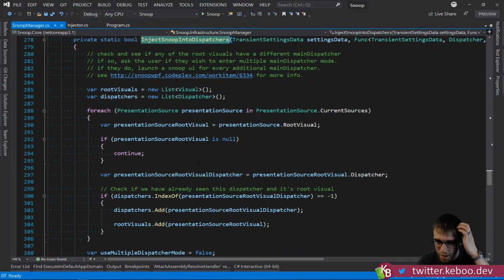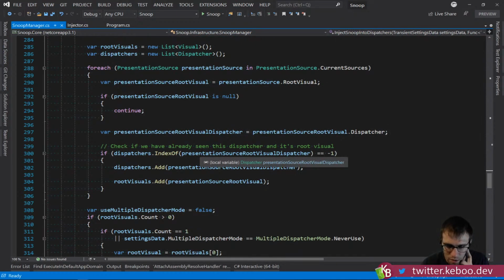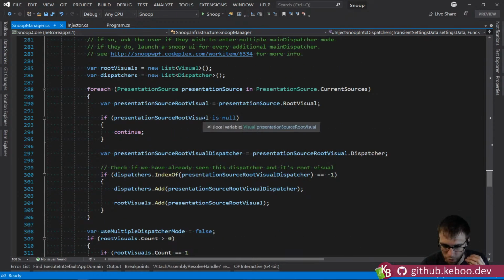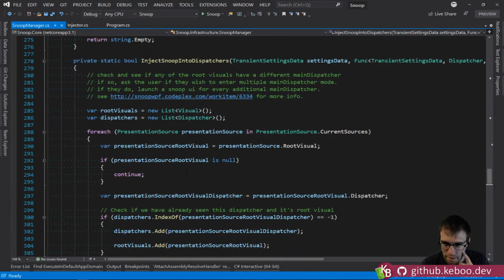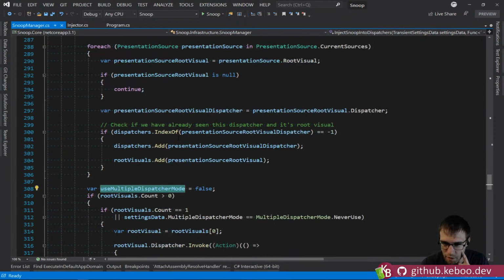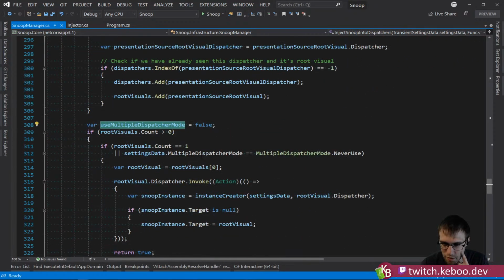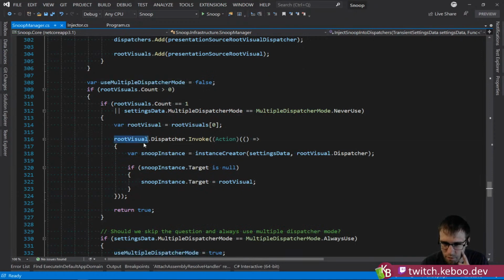This might be what I care about doing, especially since I want to ultimately be able to control how this works. Use multiple dispatchers mode. This is a lot of work for finding the root visuals and dispatchers. Let's see. Root visuals count 1 or don't use multiple dispatchers. This is probably the case we're walking into.